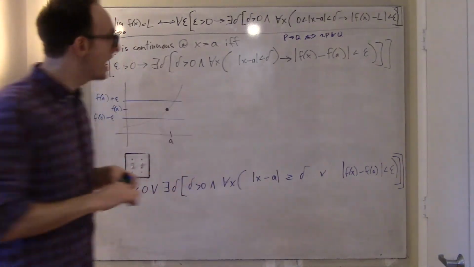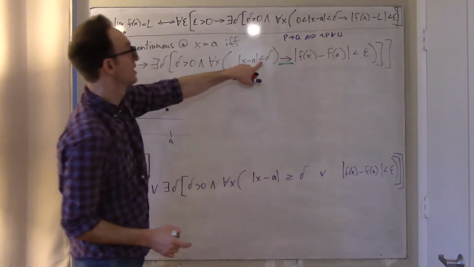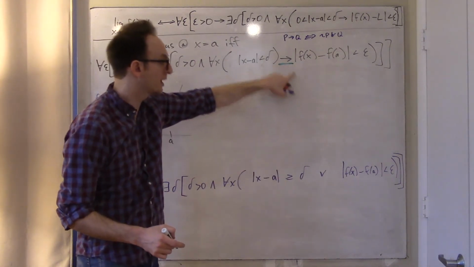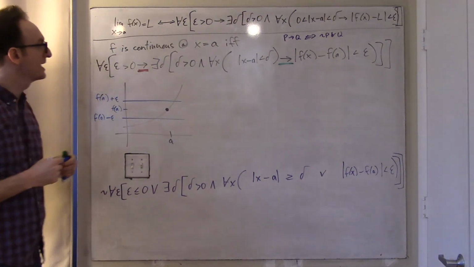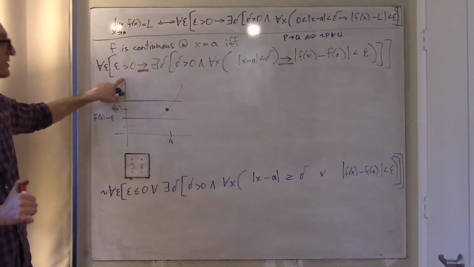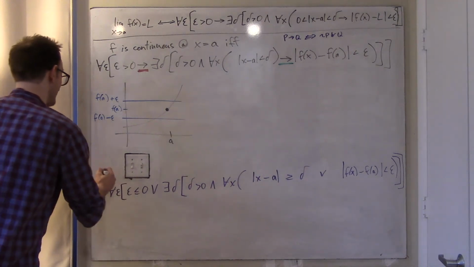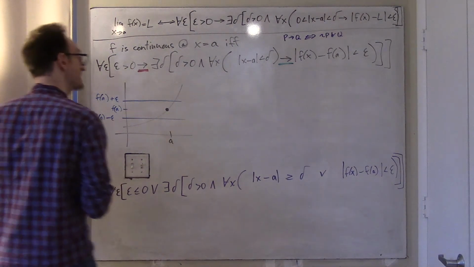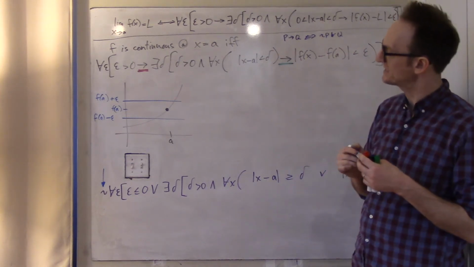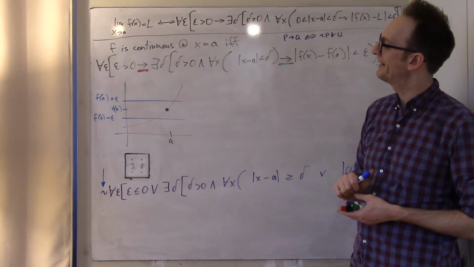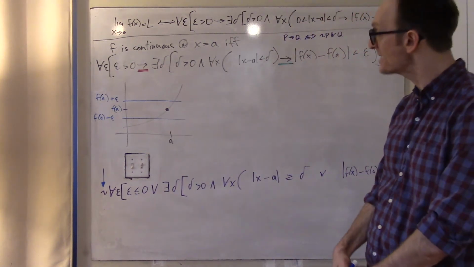So what have I done? I took this arrow and I rewrote it as not. Notice I negated this to change it to greater than or equal to, or the consequent. I replaced this arrow with not epsilon greater than zero, which is epsilon less than or equal to zero, or, and so on. And then, of course, the biggest thing I did is put a negation in front of this whole thing. So if you're following, what just happened? I performed various manipulations on my statement that f is continuous at x equals a, and now I put a negation in front. So the meaning of this sentence right now is that f is not continuous at x equals a.